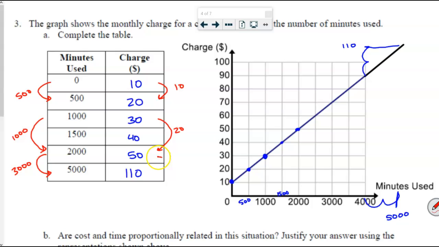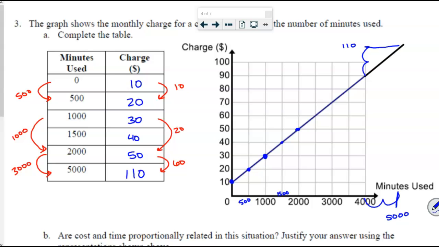And so how much is this going to change? Of course, we already have it filled in from Alexis's information. Let's get rid of it for a second. If this is going to jump 3,000, how much is this going to jump? Let's see, when it jumped 1,000, this jumped 20. Now it's jumping 3,000, so now it's going to jump 60, which means we're going to end at 110.